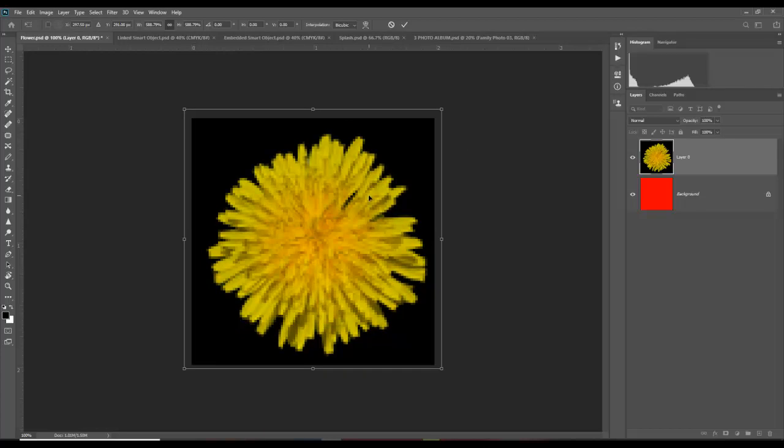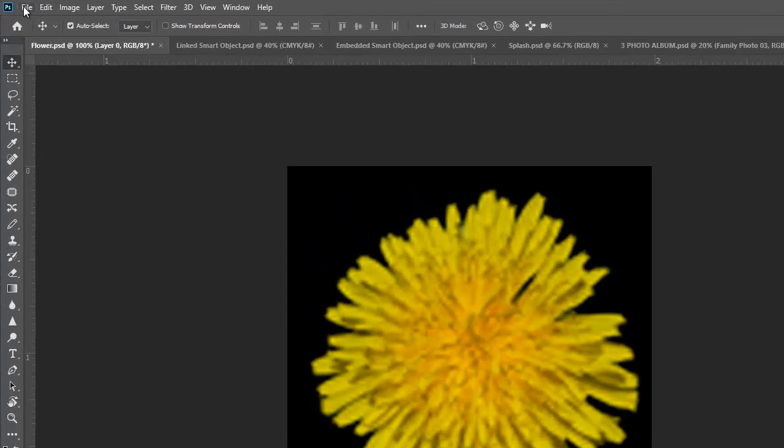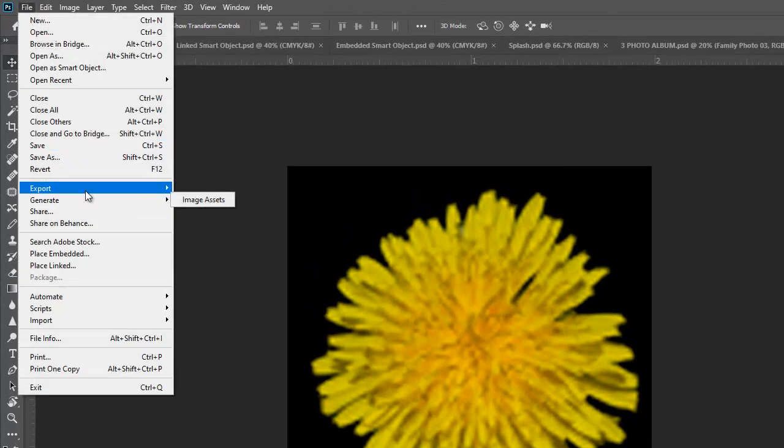But look what Photoshop has done. When you downsized, it threw away all the pixels, and later when you upsize it, it is making up the pixels that it has thrown away, giving a blurry picture. This is not what we want, and we wish to have flexibility. I am pressing Ctrl Z or Command Z a couple of times, or go to File, Revert to get back to my original state.